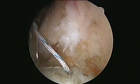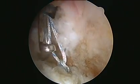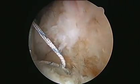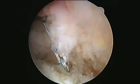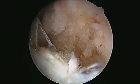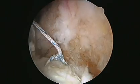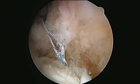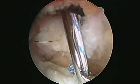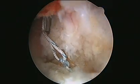Looks good. And then we're going to finish the tie. This looks really good. Now you can just see your labrum is all white, meaning there's no blood in there. The only thing I would do differently is I'd probably inject PRP if you wanted to increase the chance for healing, because you can see there's no bleeding in here. That's one thing that's just a little concerning, even though we're sewing it to the right spot. I just hope this heals. Cutter.